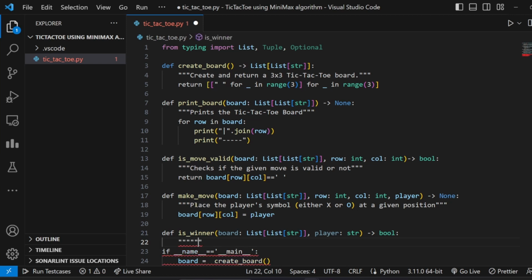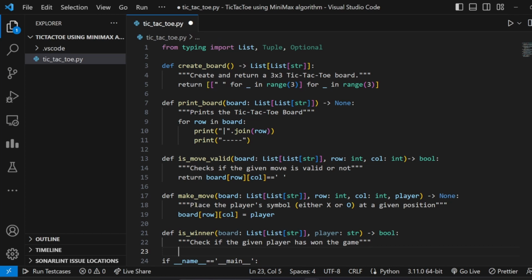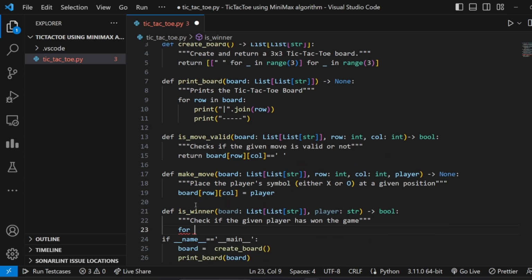This will check if the given player has won the game. First we will check vertically and horizontally, then we will check diagonally. So for checking horizontally and vertically, this is what I'm going to do.